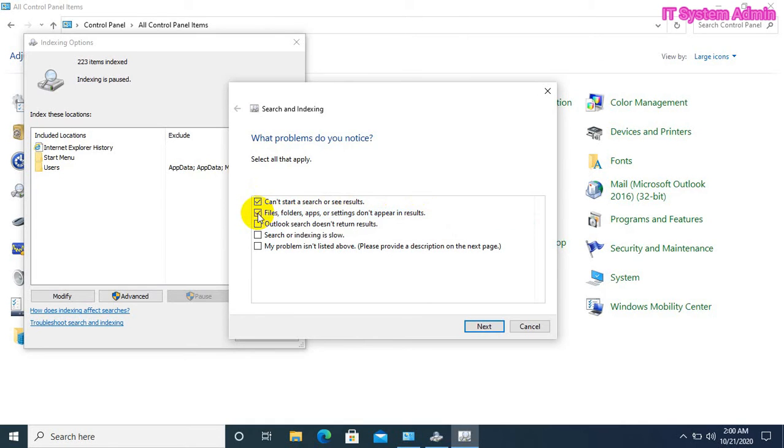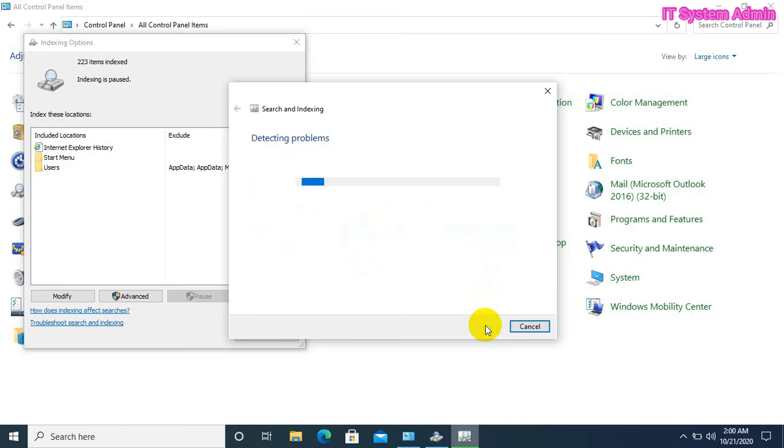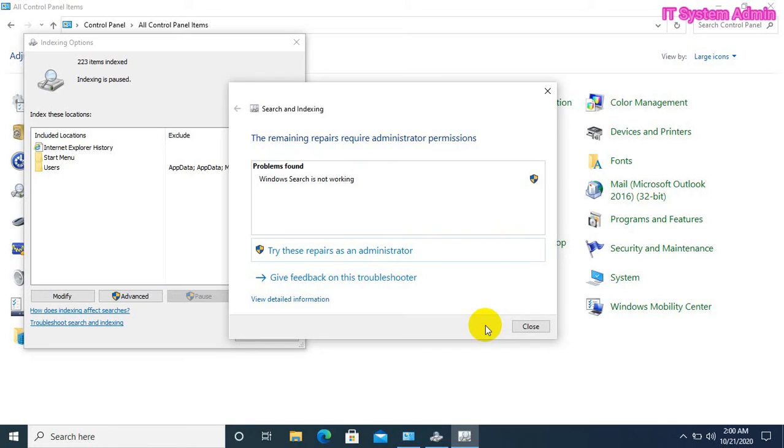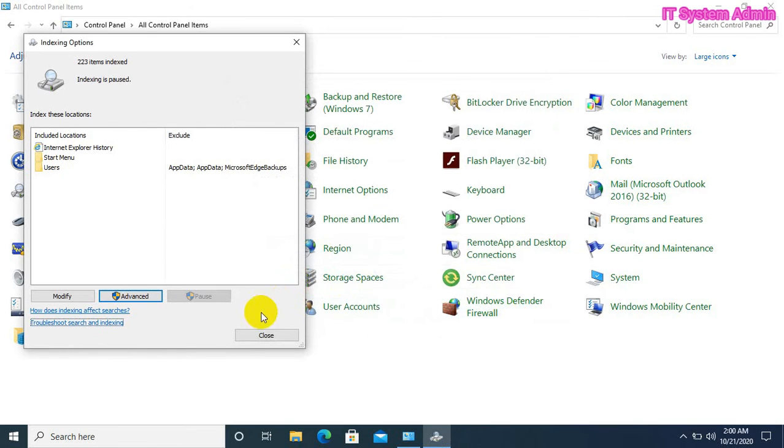Okay, click on it. Now click on next. Problem found. Windows search is not working. Okay, close it.